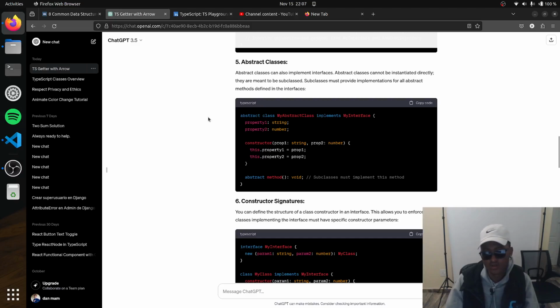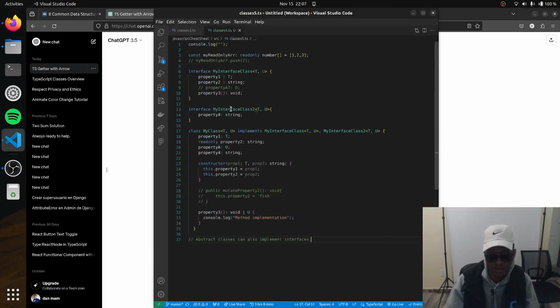Okay, so I'm just gonna create a new class, and I'm just gonna use this interface. Let me just keep that here. I'm gonna create an abstract class, and I'm gonna implement this interface, and then I'm gonna create another class that's gonna use the abstract class, because you cannot instantiate an abstract class. So let me just do that.